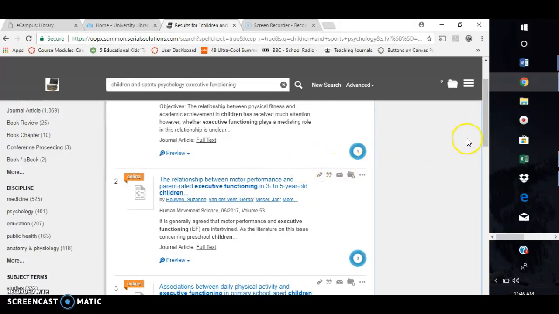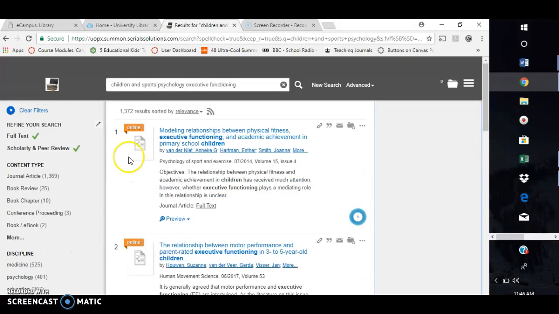So hopefully that helped. They're just a few little tips of how to use the library. You do have to take time, and look, oh, see, that narrowed it down even way more. But you do need to take the time to look through the titles and the little summaries and decide, does this article really have to do with the narrowed topic and the direction I want to take the narrowed topic for my essay? Because as we move into writing our thesis and making an outline, we're going to want to make sure that all of our facts and evidence and support is moving in one direction. So hopefully that made sense. Please contact me if you have any questions. Take care.